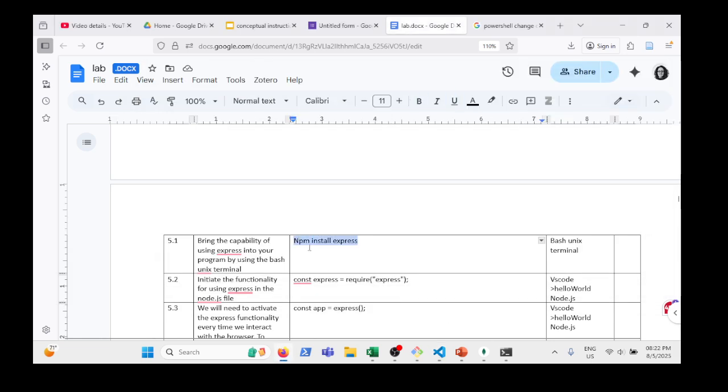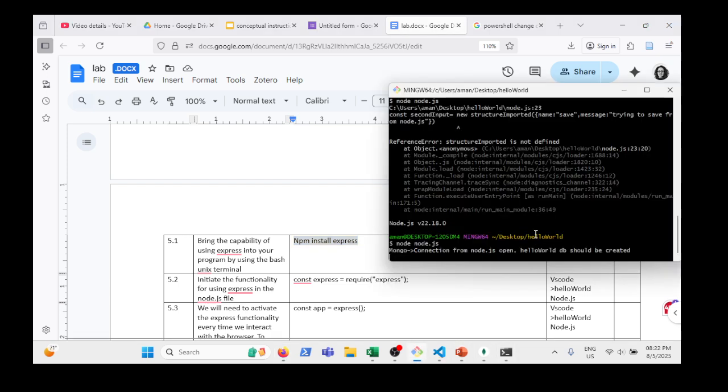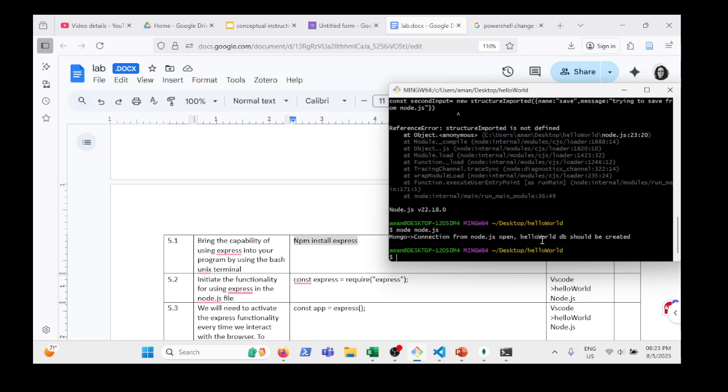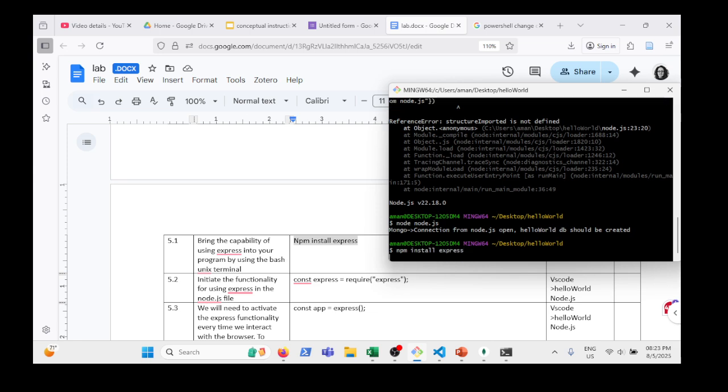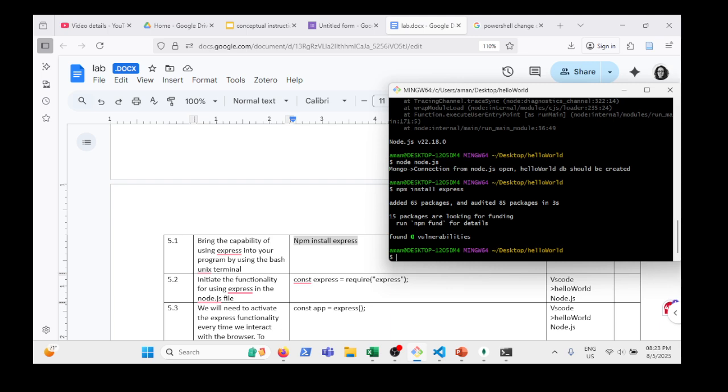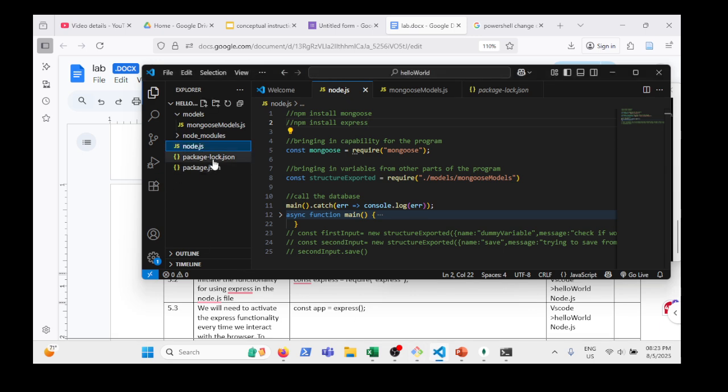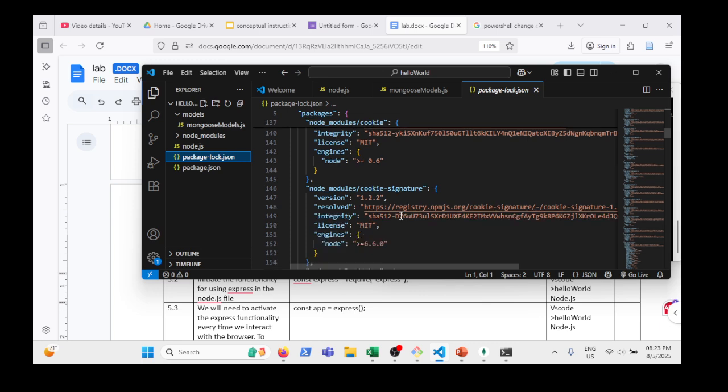So where do you have to put this? This has to go into your Git Bash terminal. So we're going to get out of our program that's running here. And then we're going to say, okay, bring in this new package, install express. Wonderful. As it works. There we go. 15 packages have been installed. Oh, just to check for fun. Let's see. This looks like it got bigger.